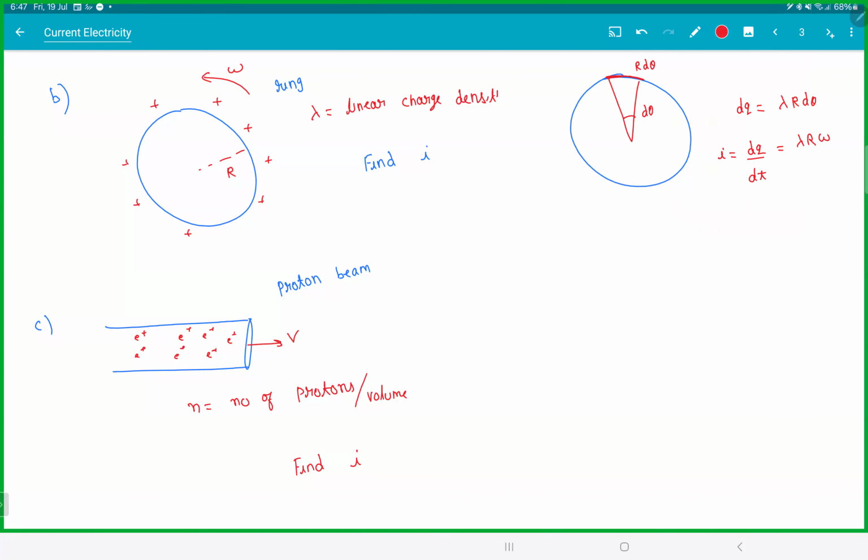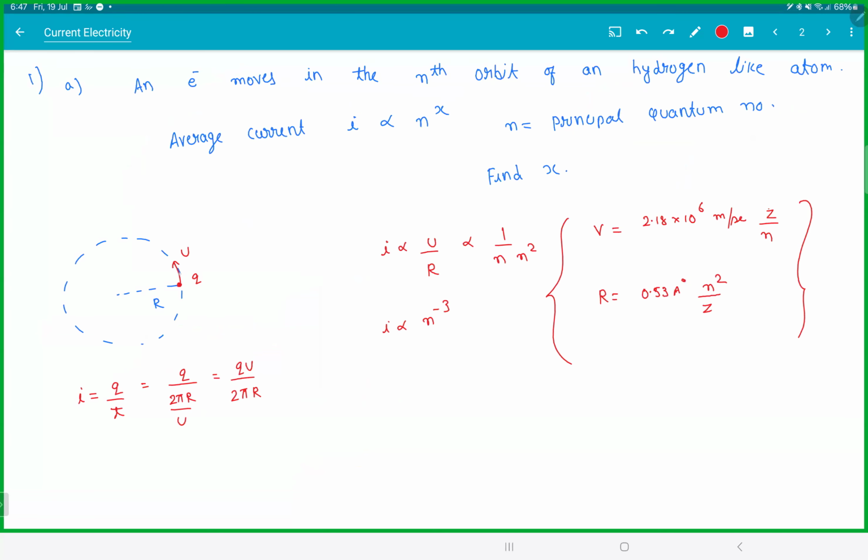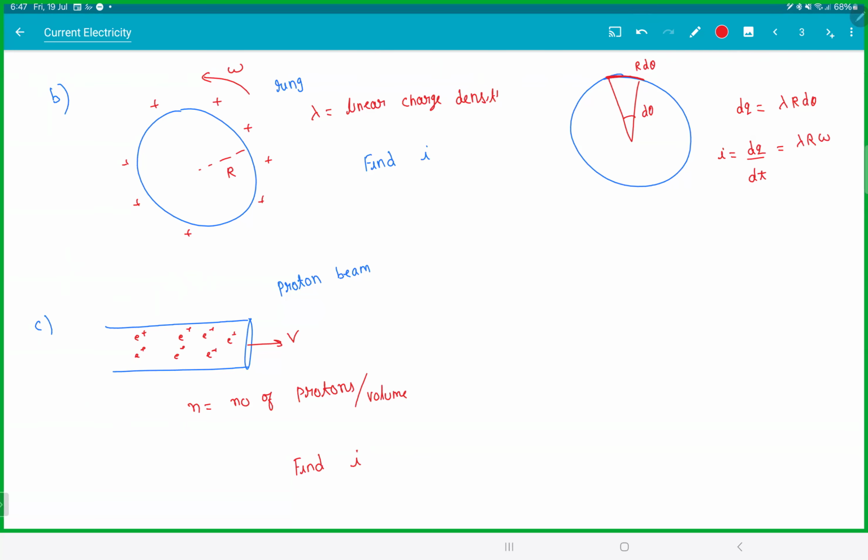So this thing will literally feel like a current ring only. In the previous case, what happened here? There's a current, there's no current for some time. So current is coming and going, current is coming and going. So this is like a discontinuous thing. But the second case is not like that. You'll feel as if there's literally a current flowing continuously.